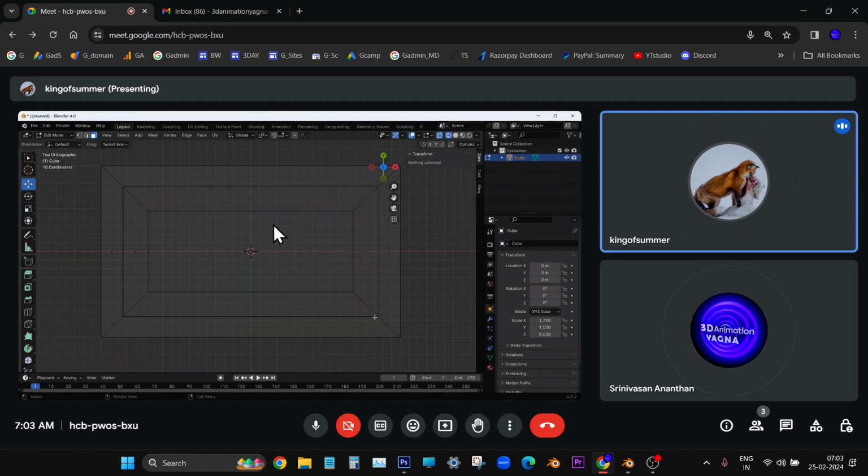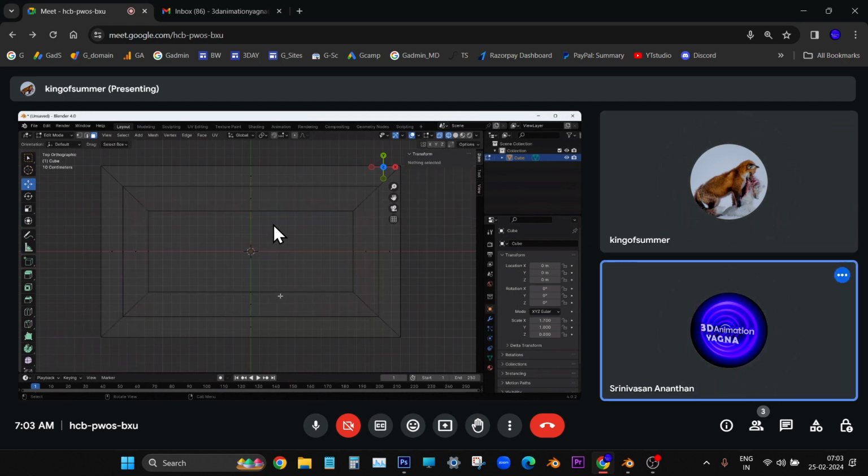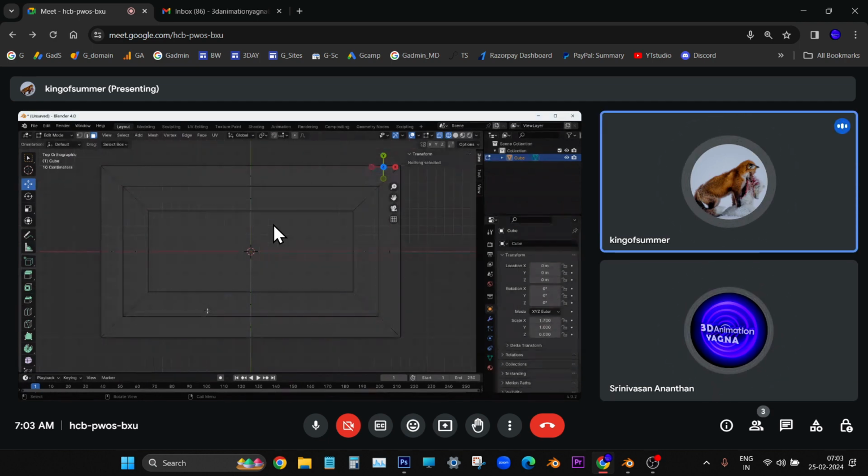For deselection, always use Alt A, right? Because here we don't have any other objects, only the tabletop is there. But if you are doing interior, exterior and all, there will be many objects around this object.